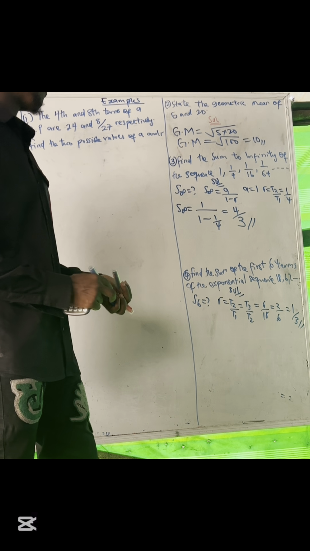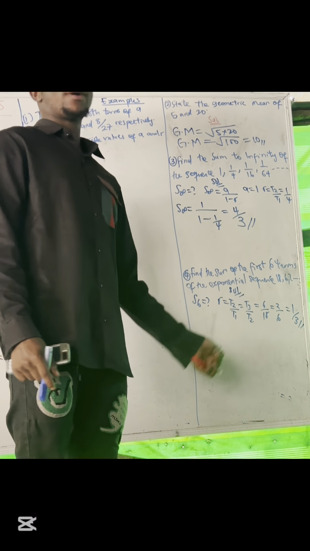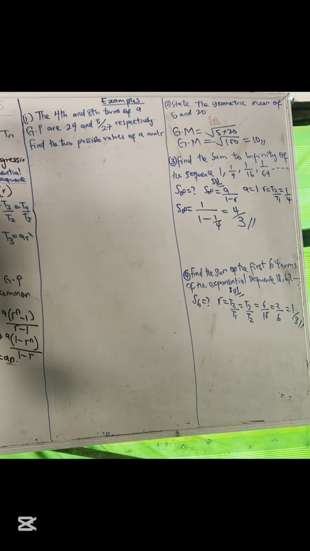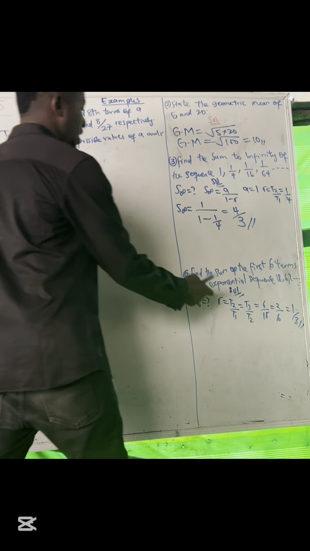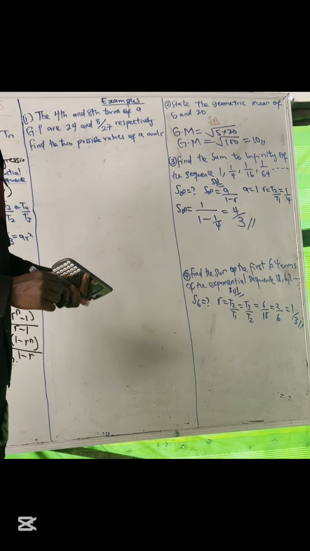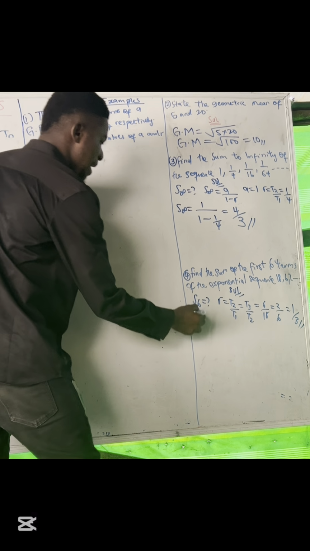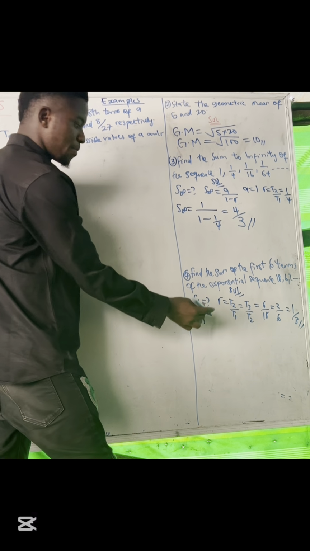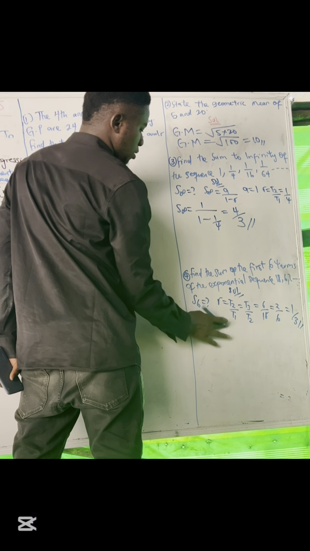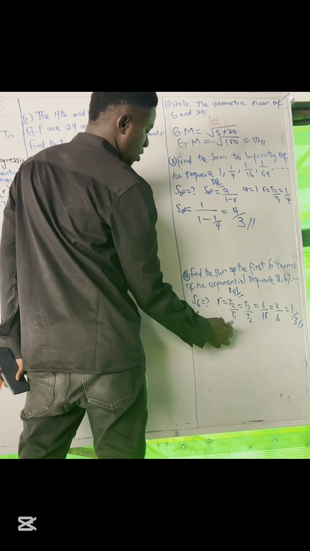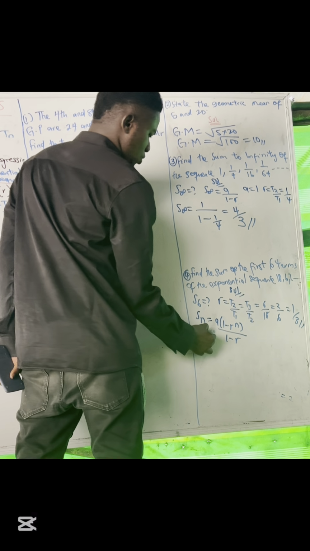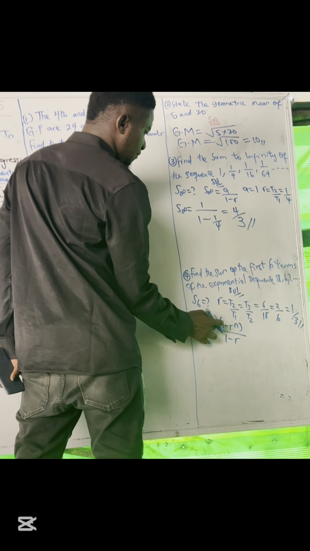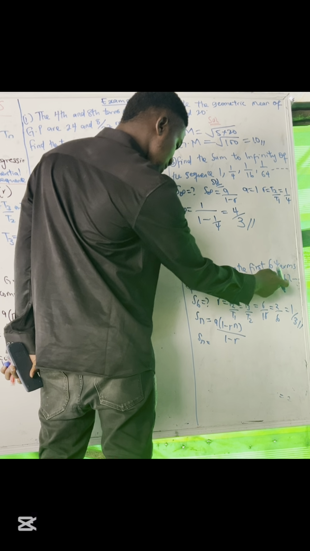So you now remember that before you can do the sum of a geometrical progression, you will firstly determine the common ratio. If the common ratio is less than 1, there is a formula for it. If it is greater than 1, there is a formula for it. Since the common ratio we have here is less than 1, that is 1 over 3, therefore, my Sn, the formula I'm going to use for the sum, is going to be a times 1 minus r raised to power n over 1 minus r. So your Sn is going to be, a is the first term. The first term here is what? 18.